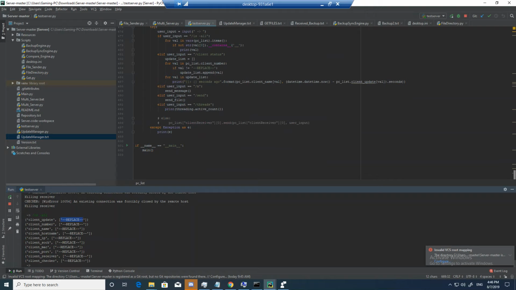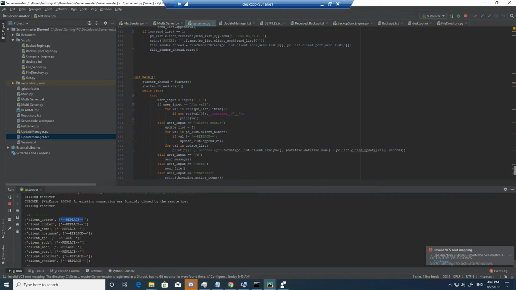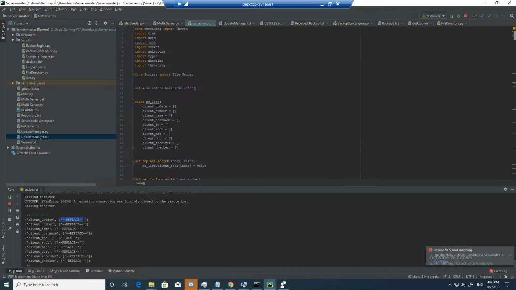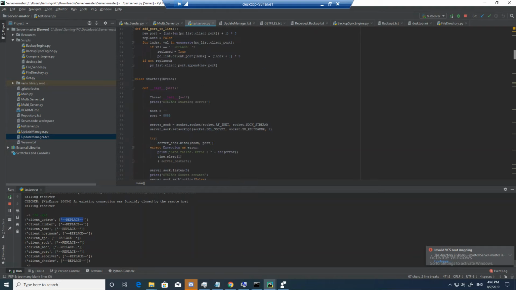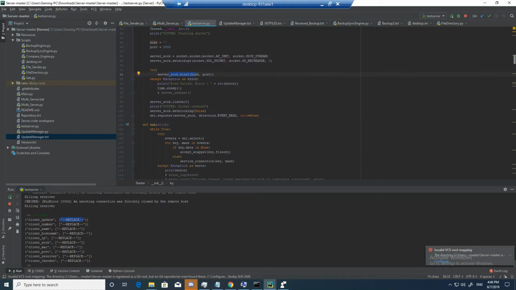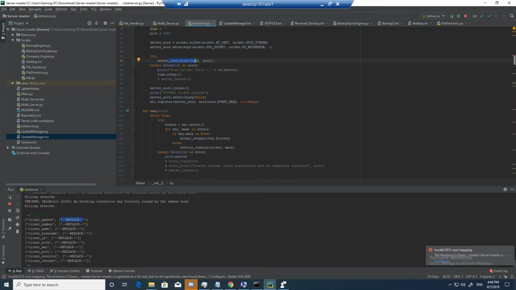So first thing it does, it runs main. Main starts the general thread, and then also takes care of the input afterwards. Go to starter. It specifies port 8888. Because this is a thread that's always running, it waits for a connection, it just listens.